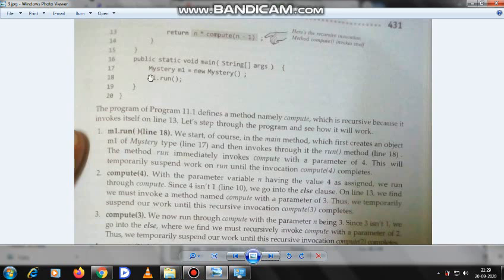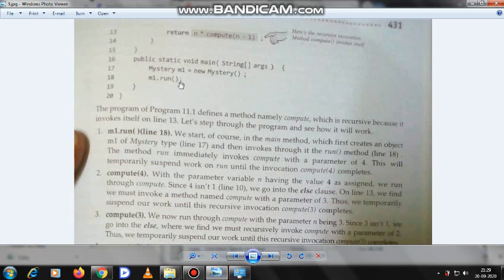Now m1 is an object of the class mystery, and m1 is calling the function run. In line 18 you can see, here we start of course in the main method, which first creates an object m1 of mystery type, that is in line 17, and then invokes the run method.